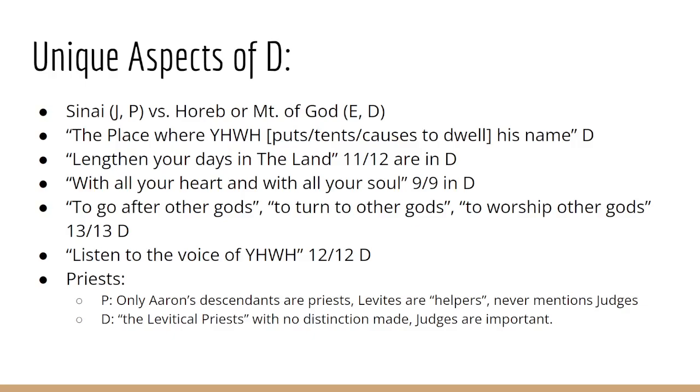Now, we have in the text lots of doublets, lots of repetitions. When we split those doublets and repetitions out, we find that the language, the age of the Hebrew, and these sorts of unique word usages all split nicely and evenly. It's not like we chose the splits to make these variations, although sometimes we use the word use to figure out which author, which source to ascribe something to. But it's not like we split them in order to make 13 out of 13 references to go to other gods be in Deuteronomy.